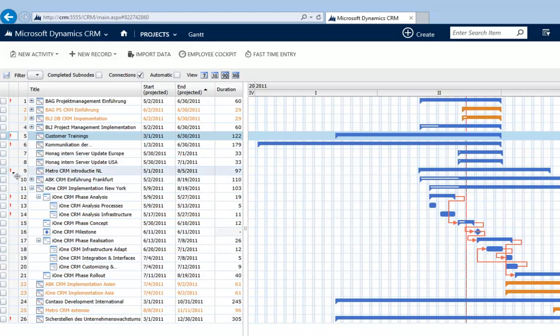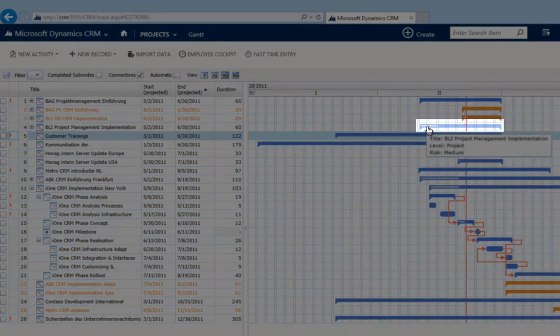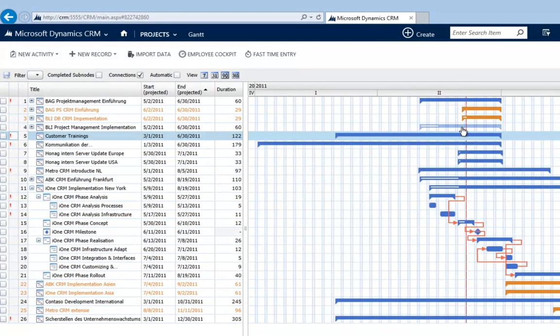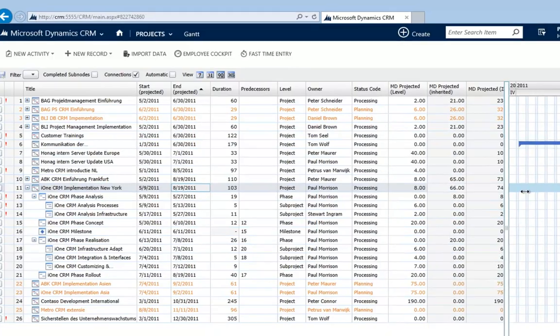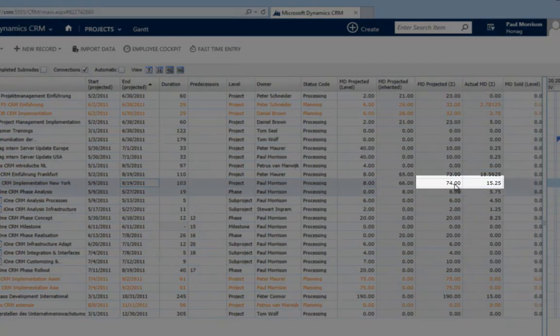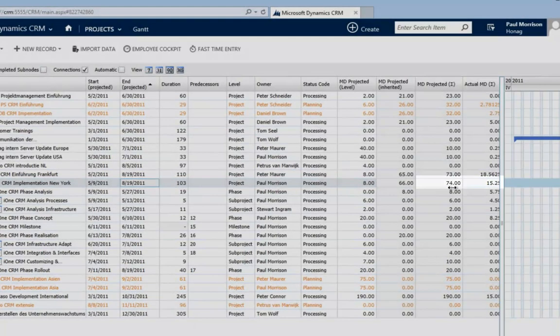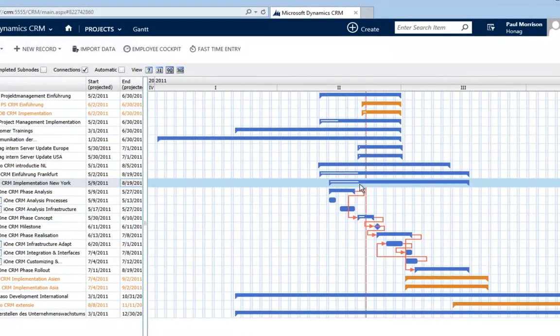How can I find out if somebody has worked on it or has not worked on it? You can figure that out with these white bars. The bar symbolizes the progress of the project. The progress is calculated by the man days projected and the man days actual. So let us look into the I1 project. We have planned 74 man days of work. We have entered 15 man days. So about, I'd say 20, not 20%, but you see this in this bar here.